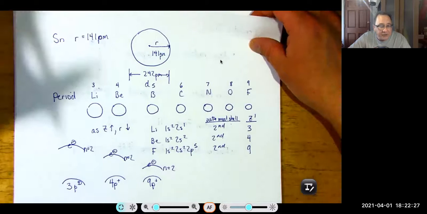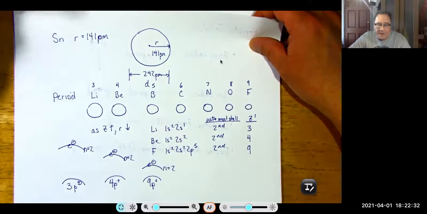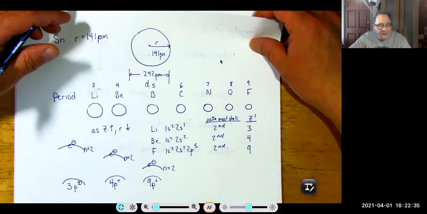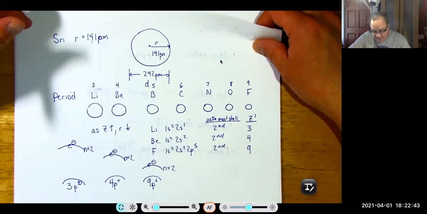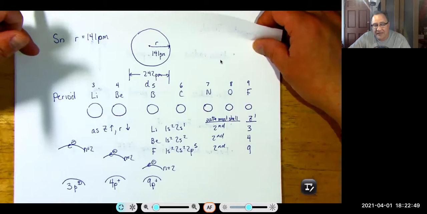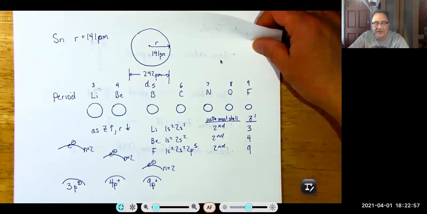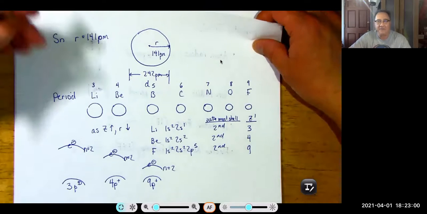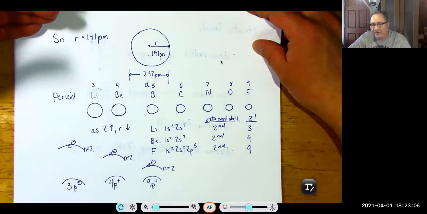Now, there are some glitches where it doesn't work out that well, but it works about 90% of the time. Which I know sounds horrible. It's a science. It's supposed to be left or right, up or down, black or white. But actually, 90% is considered to be pretty darn good for any model in science. That's one of the problems, is that people don't understand that everything that we do in science is a model of reality. It's not reality. And when are models as good as reality? The answer is never.